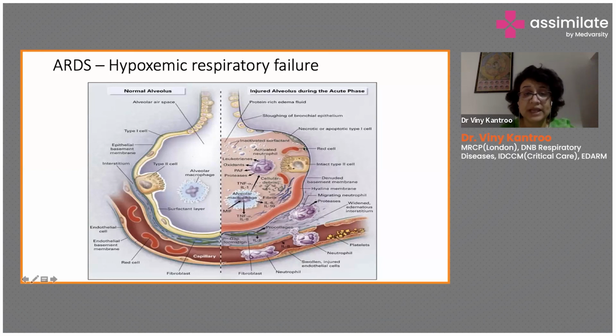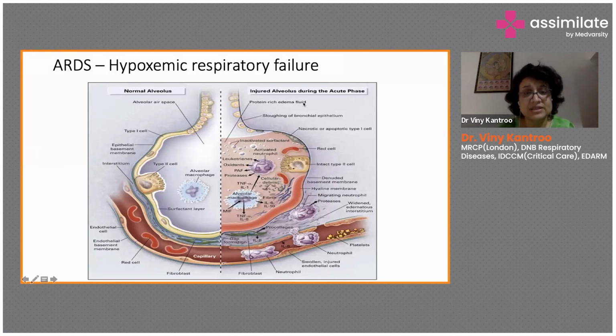Now, what happens in ARDS? In ARDS, there is filling up of your normal alveoli with some fluid. Now, this is non-cardiogenic pulmonary edema, which means that your heart is absolutely normal, your LVEDP is normal, but still your lungs are flooded up. Your lungs are filled with a fluid which is not letting the gas exchange to take place. And as you can see, there is edema and inflammation all over.